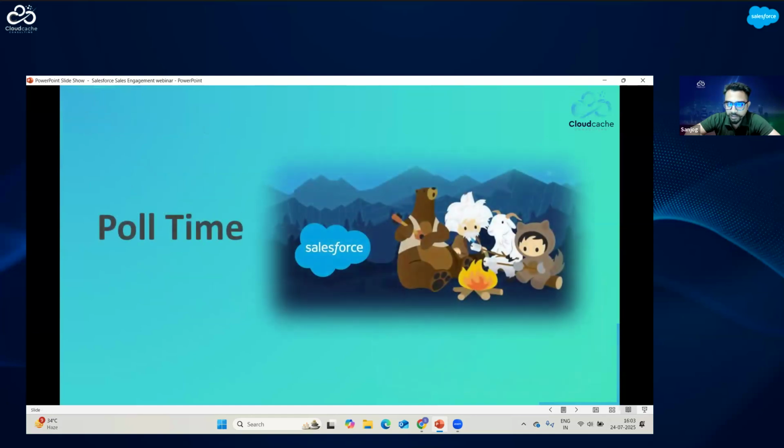This gets us to our first poll. You'll see some questions pop up on the screen now. There are two questions; if you scroll, you'll see the second one. The first question is, how do you currently manage scheduling in your organization? Is it a manual process with phone calls, emails, WhatsApp, a mix of manual and automated tools, or fully automated with tools like Salesforce Scheduler or other scheduling software? The second question: what's your biggest challenge with scheduling today?